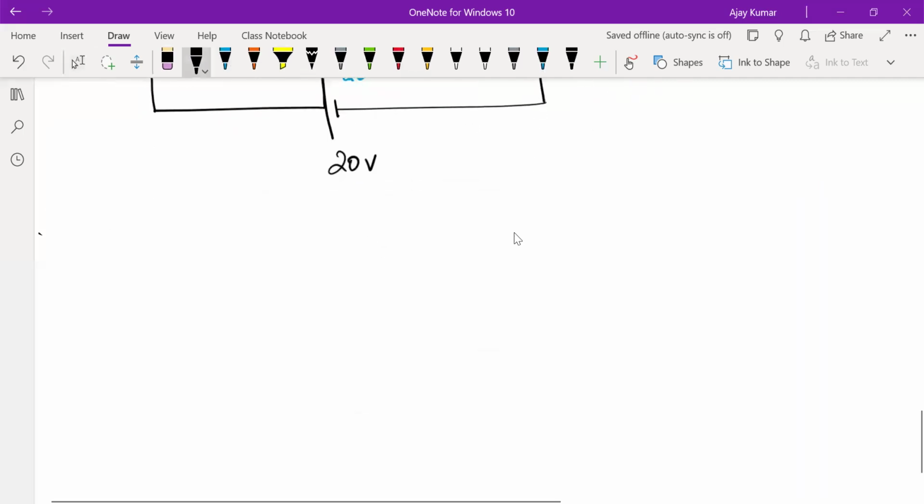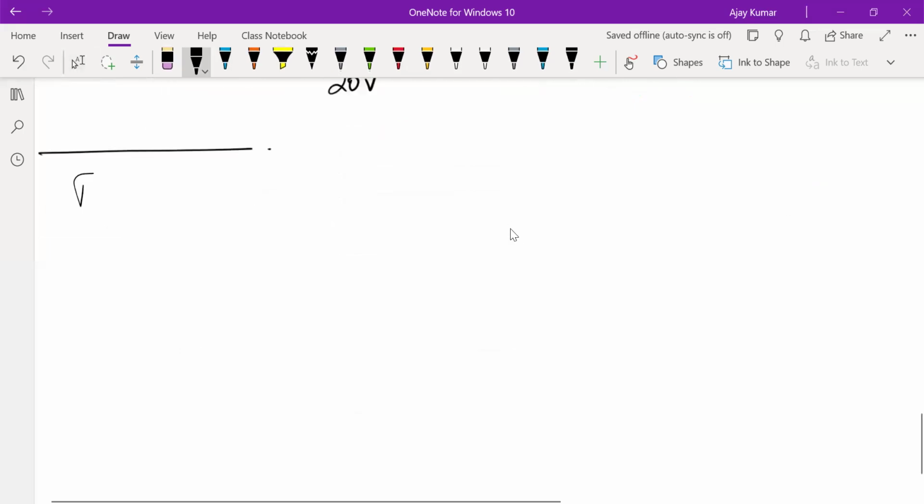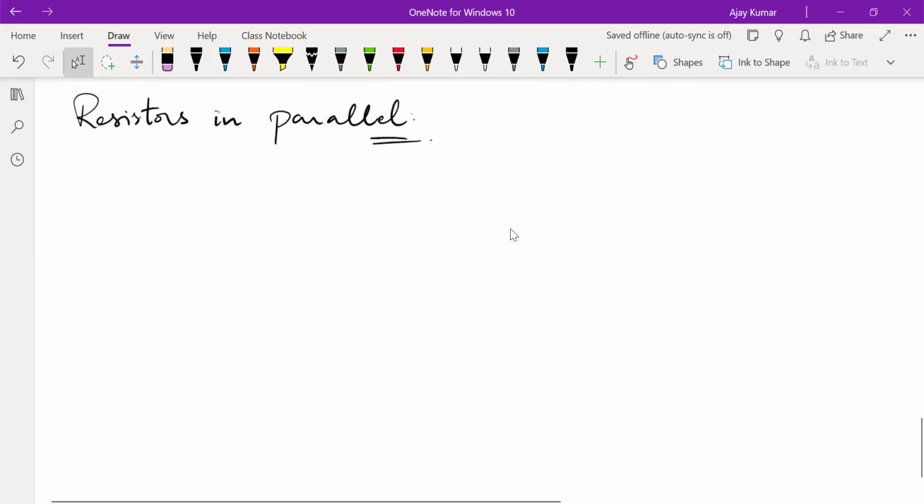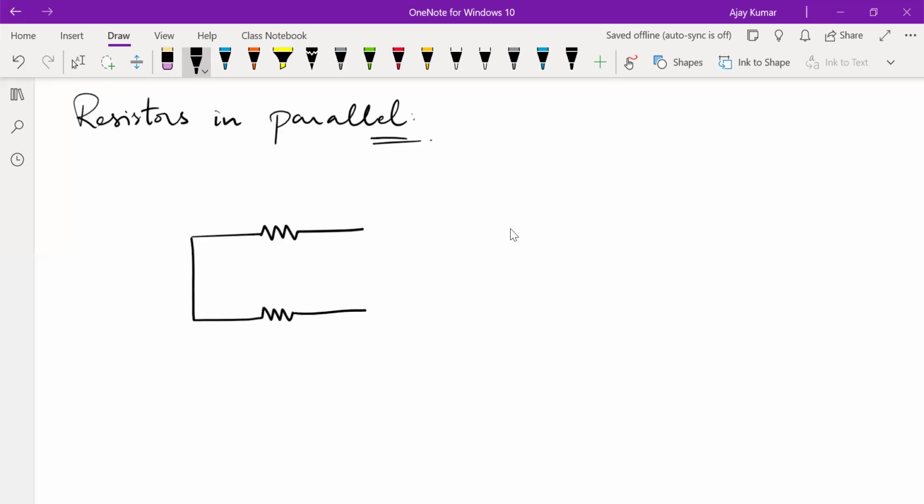Let's quickly discuss parallel combination also. Can one of you quickly tell me how do you identify a parallel connection of resistors? If their ends are connected. Right. Left hand and left hand should be connected. Right hand and right hand should also be connected. Then you call it a parallel combination. You can take any number of such resistors. Assume they are all connected to a battery.